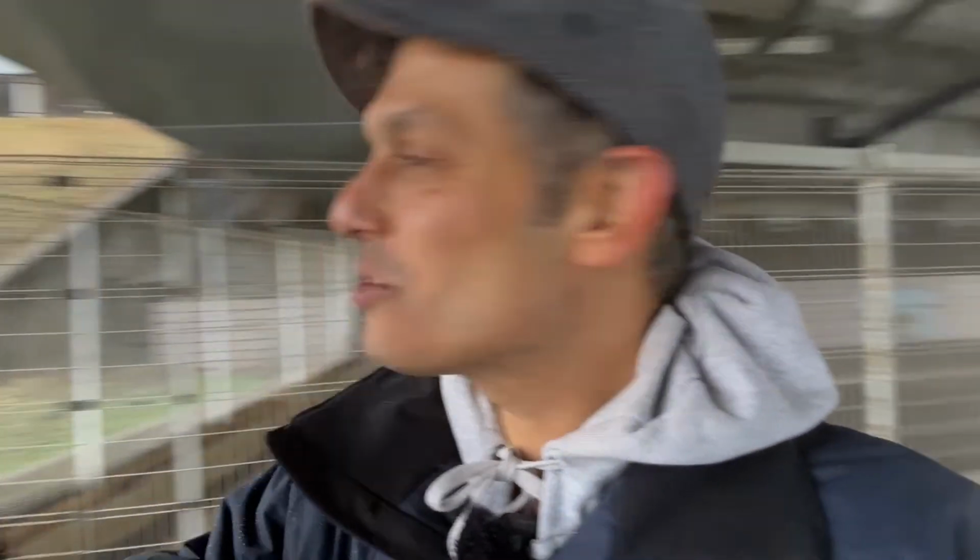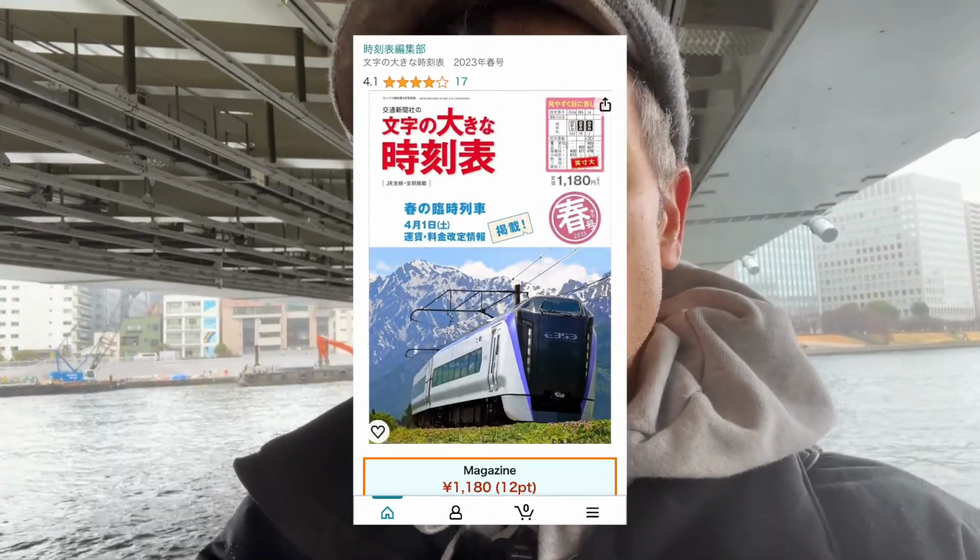Thank you for that. The Seishun Juhachi Kippu. Now this is the part that makes it interesting. I learned Japanese by taking this train. I had so much time just sitting there looking out the window, stop by stop. I started studying kanji, the kanji for the locations of each city that I was going through. And I would use this particular book here. Do you see this? It's called Compass.